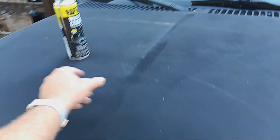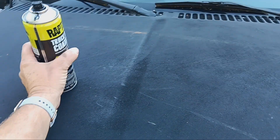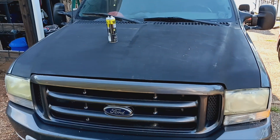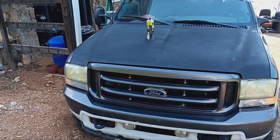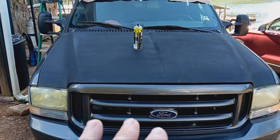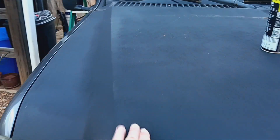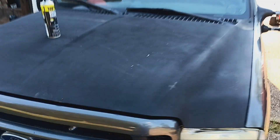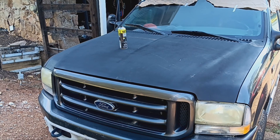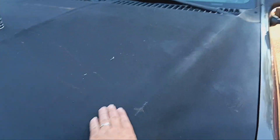I did this a while ago and used the Raptor on the hood — this is about three cans worth. It's a little dirty but the finish is totally uneven. The roughness is totally uneven and the darkness is totally uneven, so some spots appear lighter and some appear darker. It's not as rough a finish as I had hoped.